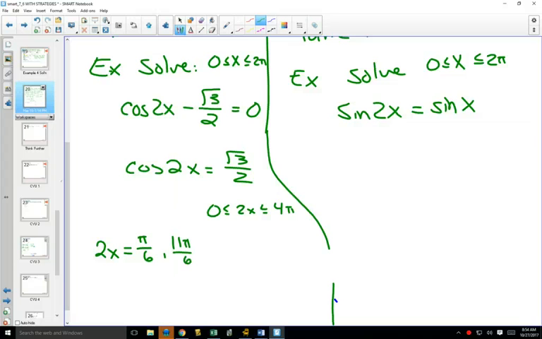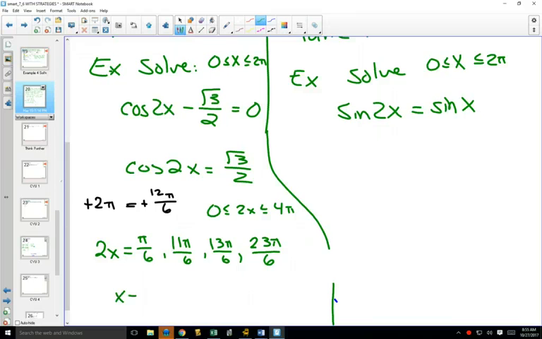See how good you guys are getting at this already? That's the first time around. What will be the two angles the second time around? So you go plus 2 pi, so it'll be 13 pi over 6 and not 17. Right? When you add 2 pi, that's like adding 12 pi over 6. So when I add 12 to 1, I get 13. When I add 12 to 11, I'll get 23 pi over 6.